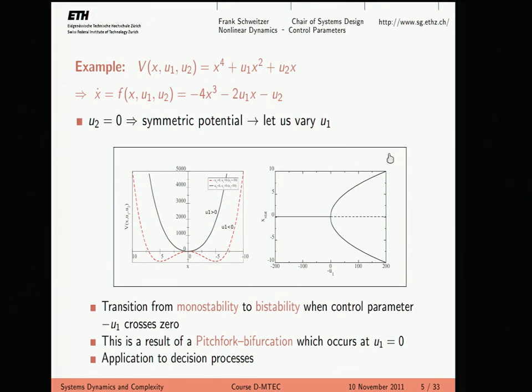Okay, but now let's see what happens. So, right, we have two stable points and one unstable. So we have three equilibrium points or stationary points, two of which are stable, one of which is unstable. All right, and now we plot the same thing for u1 equal to 50. So we vary our parameter to 50. It's not a continuous change, as I mentioned. It's kind of a sudden change. We immediately change its value from minus 50 to 50, but what happens is this.